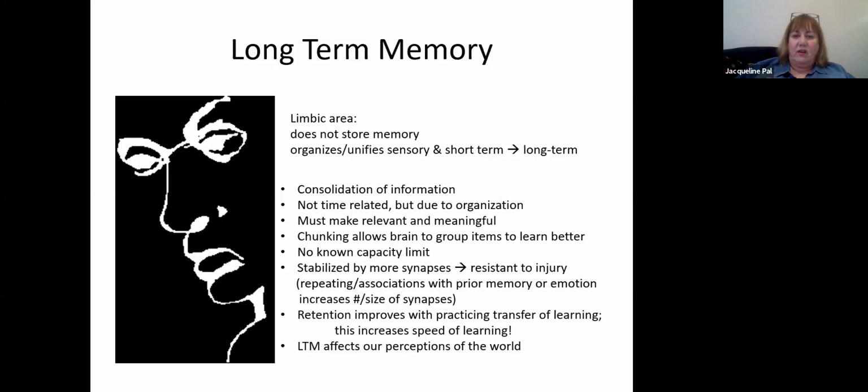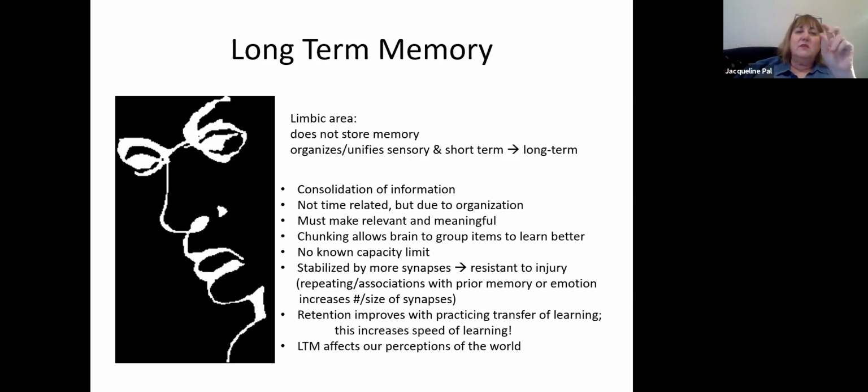In addition, if you're working on long-term memory, don't only teach it to yourself, then try to teach it to somebody else. Practicing the transfer of learning actually speeds how fast you learn. So this is why I've been promoting find your study group, work with your study group. Everybody's grades go up if you study in a smaller group. And I know you're long distance now, but figure out how to FaceTime with your friends from before and get those study groups going again.